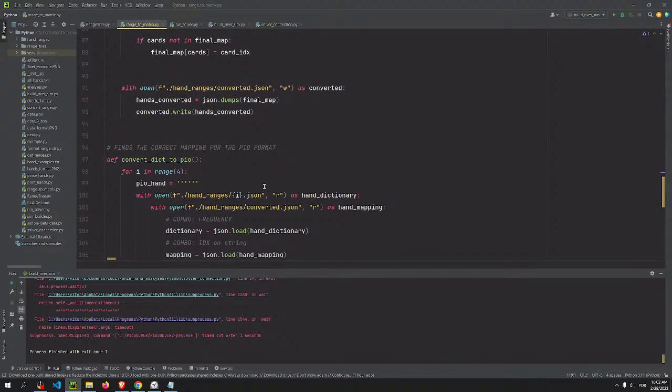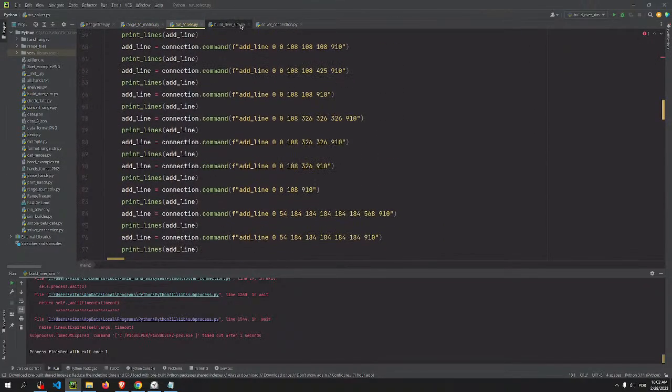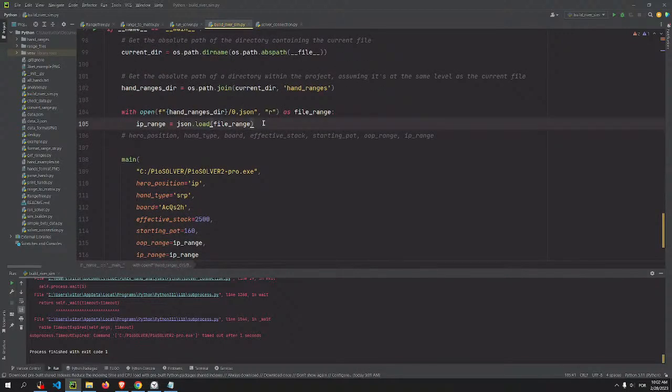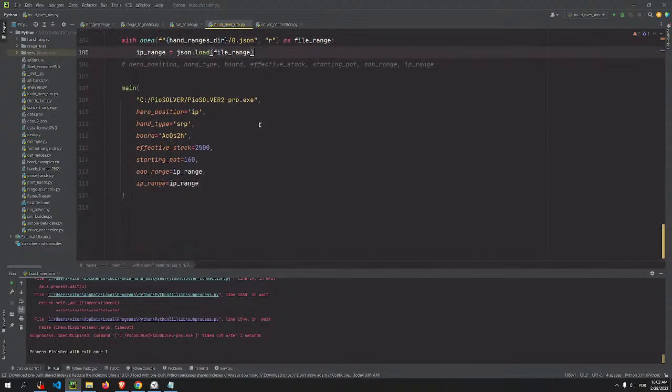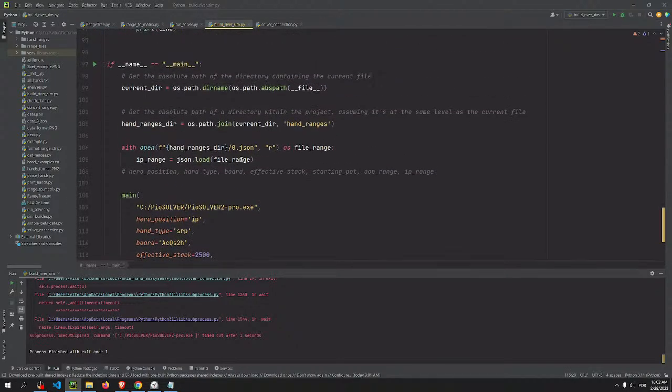And then the other thing I realized is that I didn't change the range here, and it still worked. I should have tested this before. I did all of the work of converting for nothing, pretty much, because it still works if you pass the dictionary, I think.